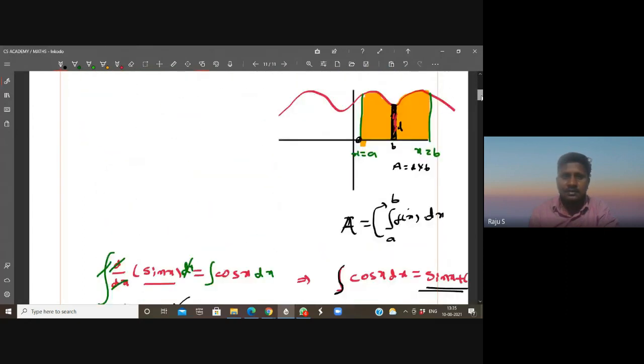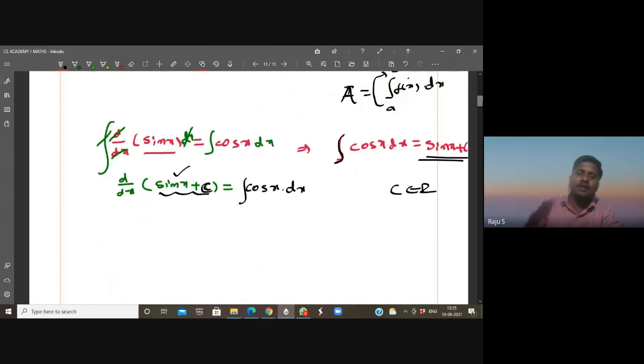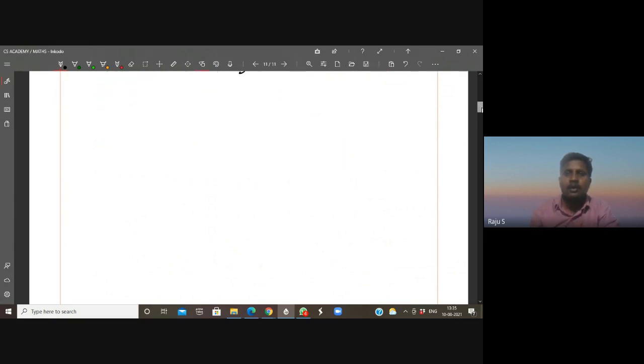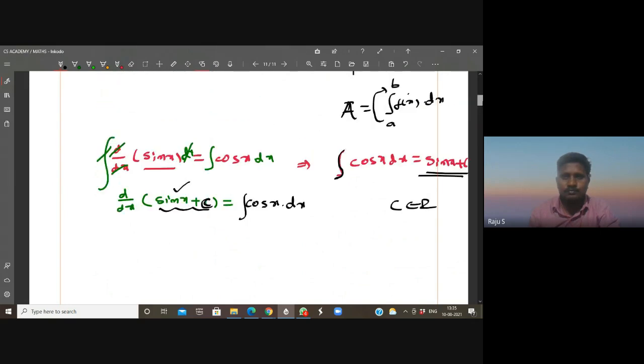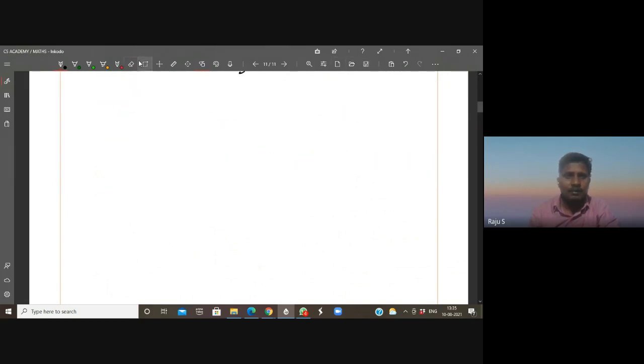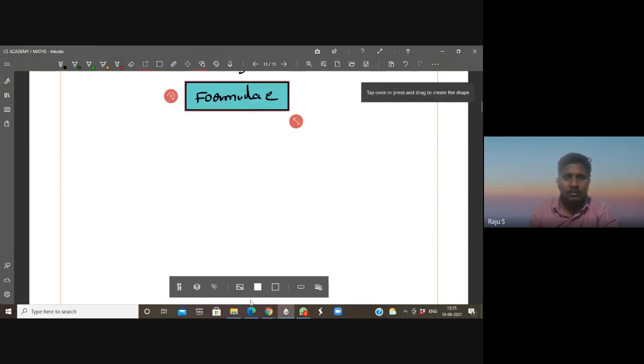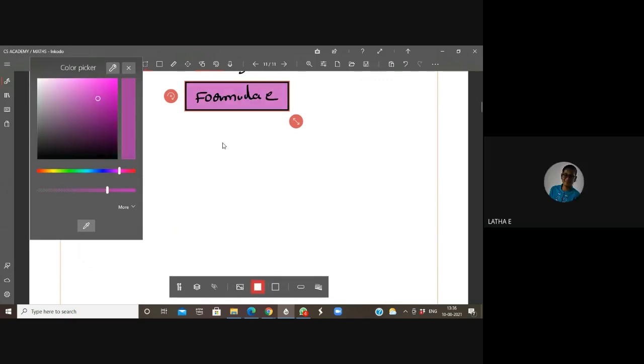First, let us discuss indefinite integration. Then after that we will discuss definite integration. Then after that we'll go for applications of integrals. So all questions are very easy. It's not at all difficult here. Okay, students, I'll explain one by one. Before that, we'll write some formulas. All of you note down these formulas. Clear?